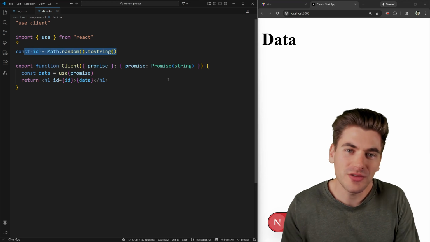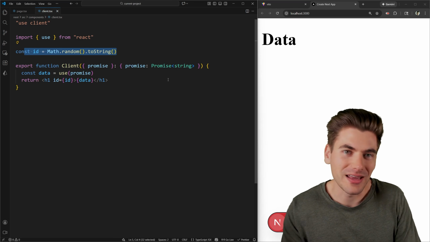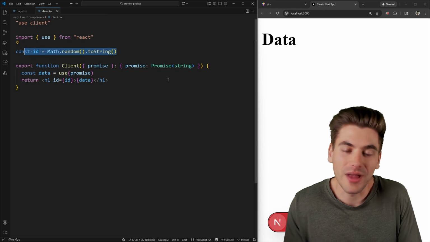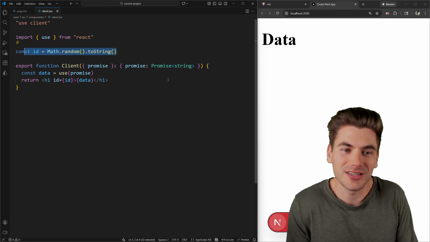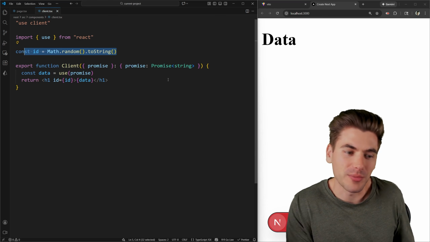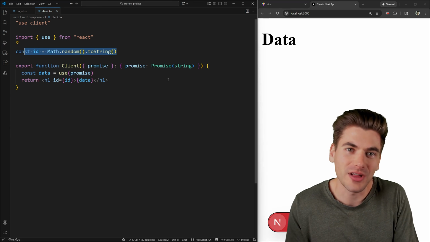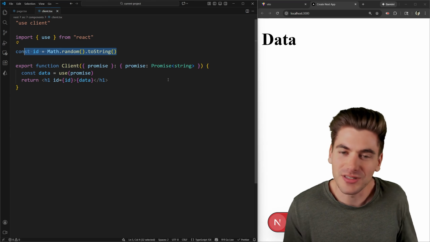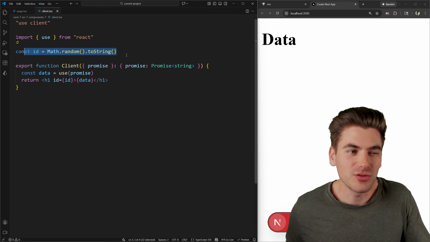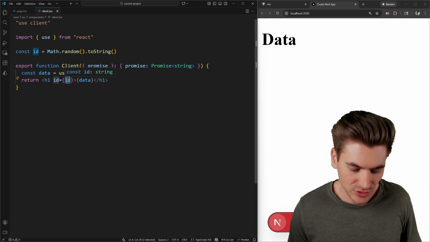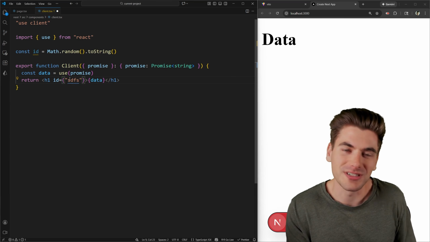And if you have two different values, one from the server and one from the client, and they are different from each other, the React components are essentially going to throw you an error that says, hey, we weren't able to hydrate properly. Essentially, your server code was different than your client code, so we are unable to handle this in the proper way. This is something that you don't run into all the time because oftentimes you'll just come in here and you'll actually hard code a specific ID.